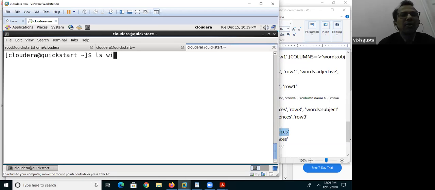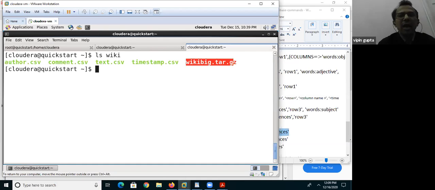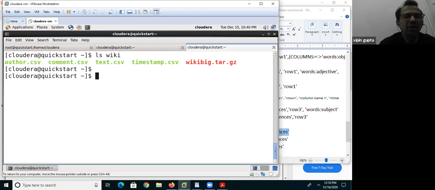Here a lot of files are there. I will give you the link also where you can download. And please remember, this is more than 1 GB of data, so I have downloaded it beforehand. How will you find out that the data is of that much size? Let me show you.